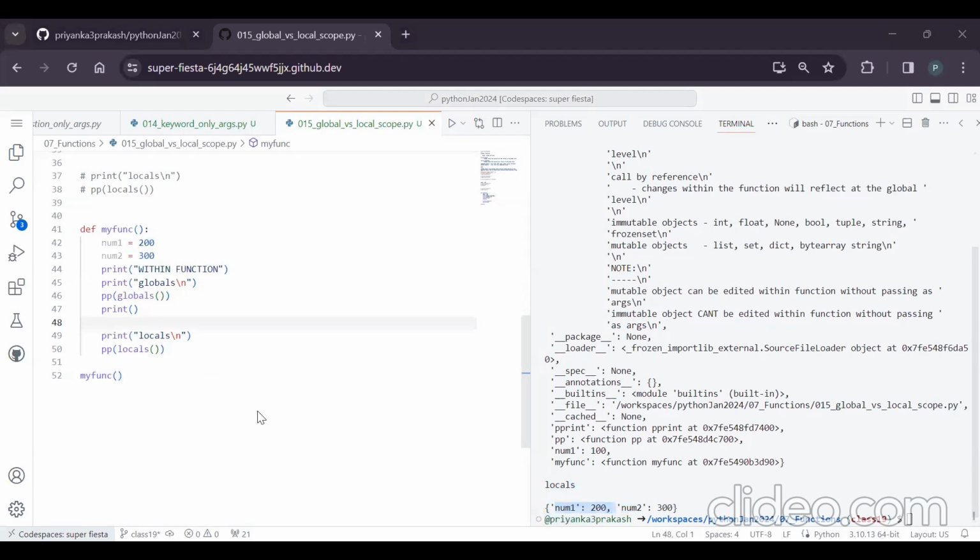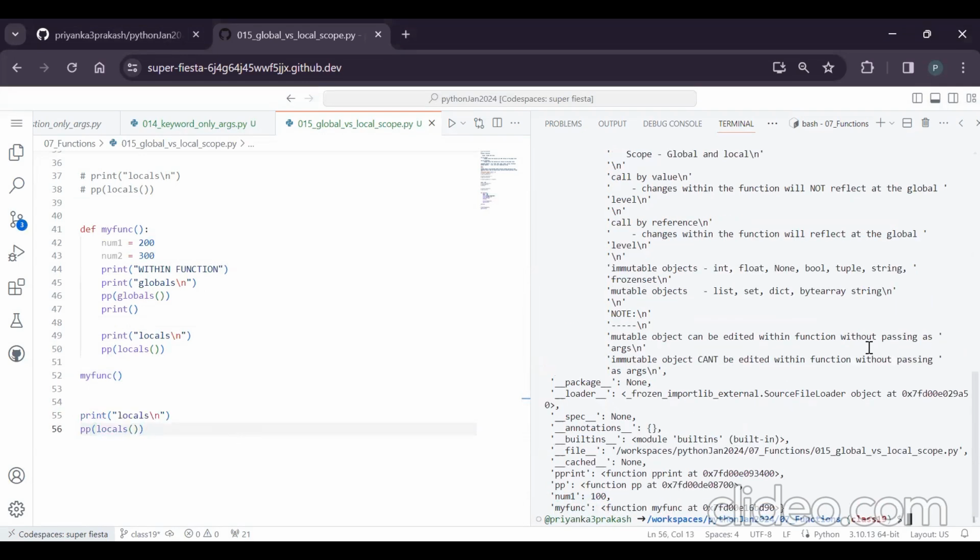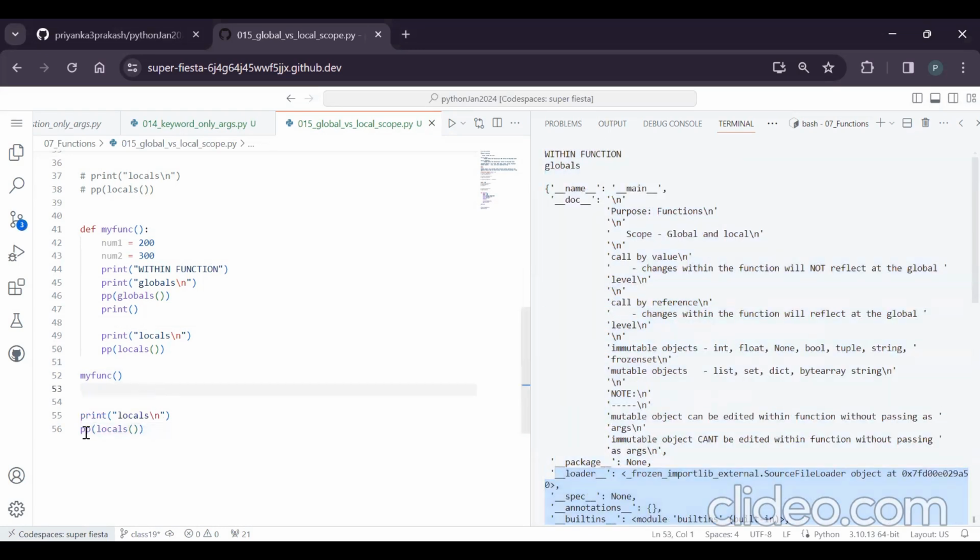Then I told that if you ask the same local scope afterwards, coming out of the function, then you will get the hell lot of things. So locals is a function which should not be directly called outside the functions. It is designed to call within the functions to understand what is its local scope, right? So these locals and globals are the functions which will help us to understand. In other languages, you don't have this kind of scenario. Here we have a good number of built-in functions to help us understand.